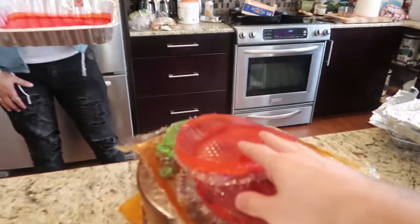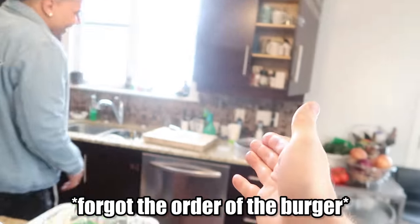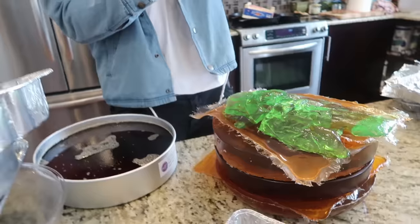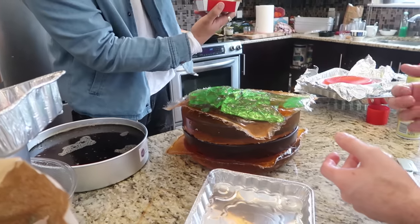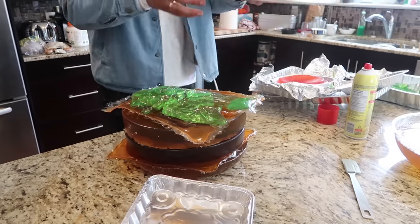All that's under the patty? We have another patty. Yeah, but the patty's supposed to go under the tomato. You have a Big Mac right there. How did you know? Okay. Yeah, the patty goes on top. Really? Patty goes on top. Confirm that. It's the last thing. Bun. Big Macs also don't have tomatoes. They don't, but my Big Macs have tomatoes.